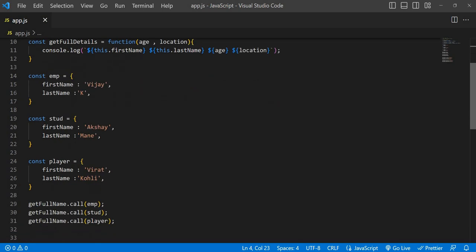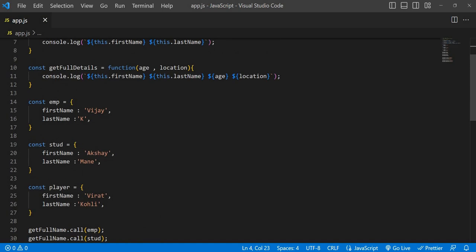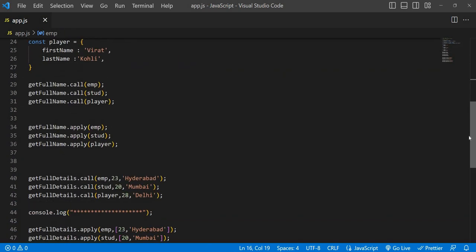In the last session, we had three objects with a first name and last name, and a common method outside that just prints the first name and last name. If you want to give extra details, like age and location, we can do that with the help of call and apply.